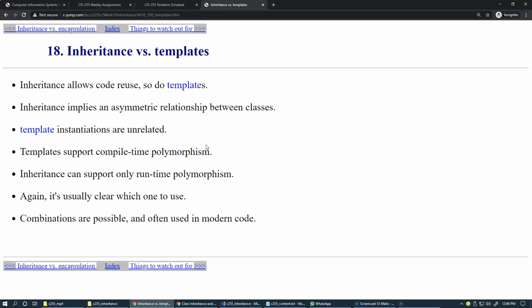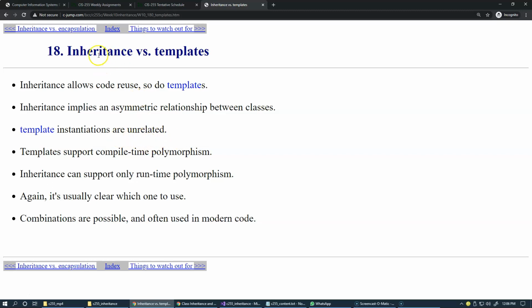Tomorrow, people will invent new user-defined data types, new classes, new structures, and they will try to make them part of your template class, to parameterize your template class by their own data types. So they're basically much less related.